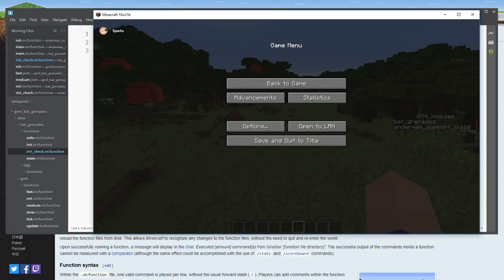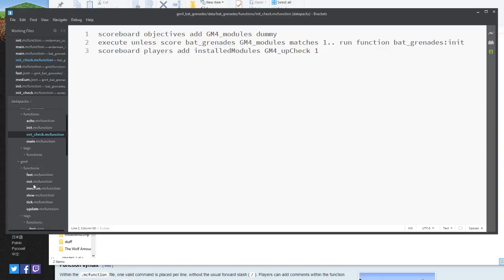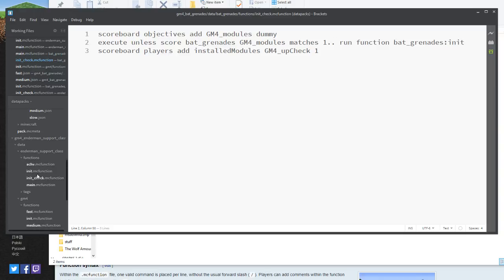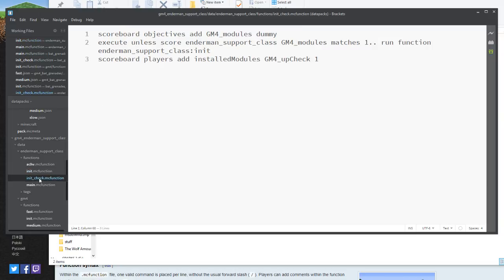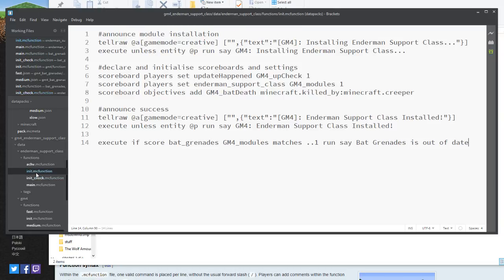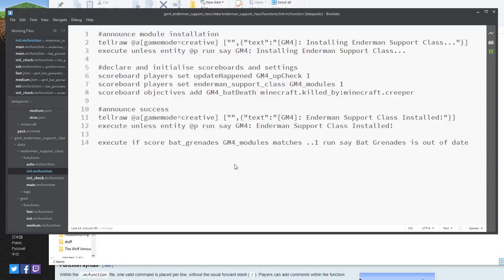Yeah, I don't know what to do next here. We seem to be able to check other modules as part of the init. I think it's best, like, there's init check, which runs every time the world loads. And then there's init, which will only run if Enderman support class is not installed. I think we should put it as init, because otherwise players might get fed up with a message every time they re-log in. Whereas this way it'll only do it once.